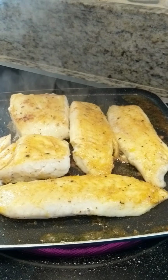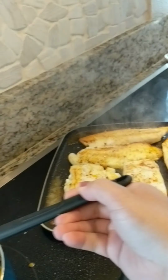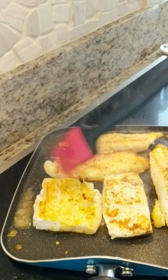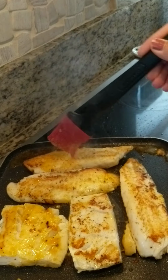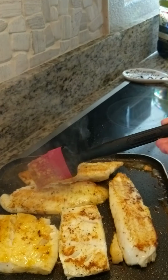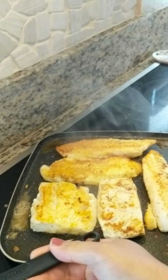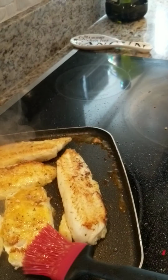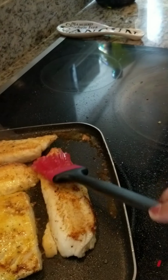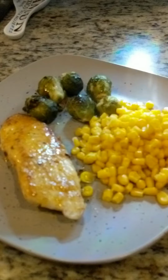Oh, I just need to flip the other side. Okay, so I just flipped the other side. So now I'm gonna baste it with the sauce. Yummy, yummy, yummy. So here we go.